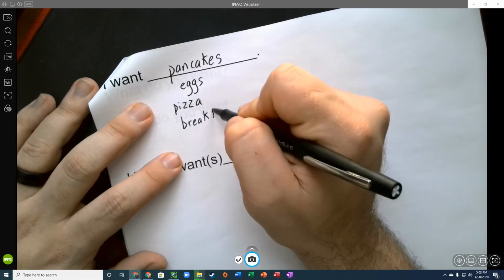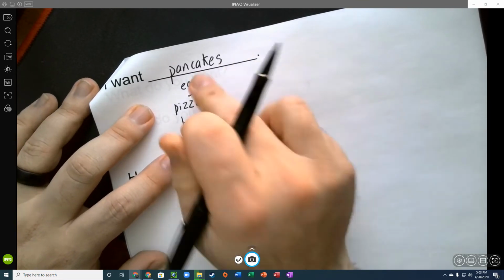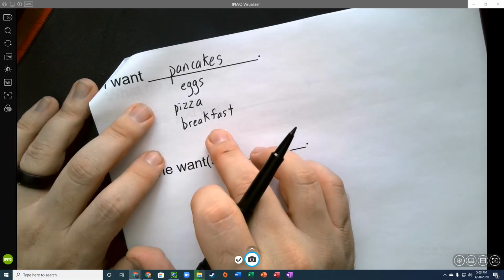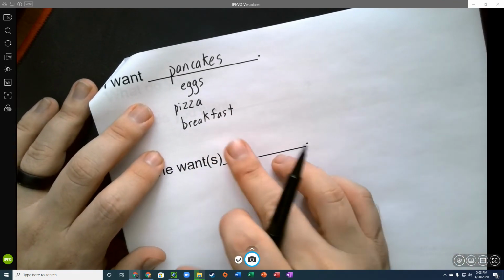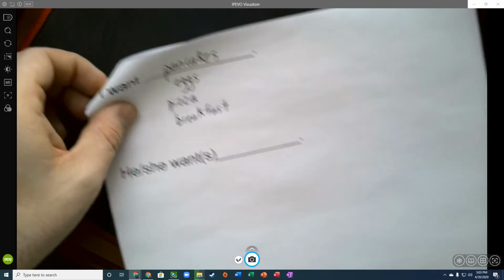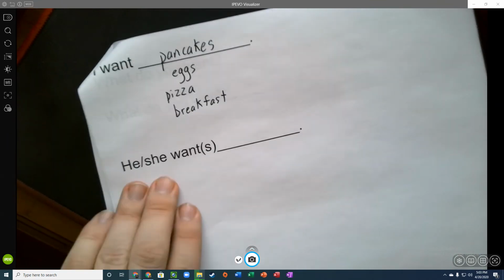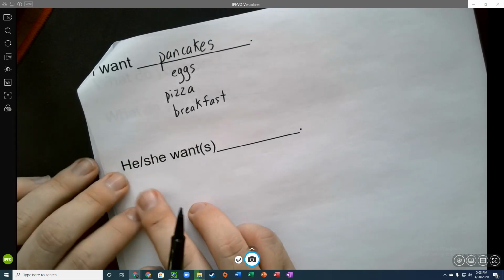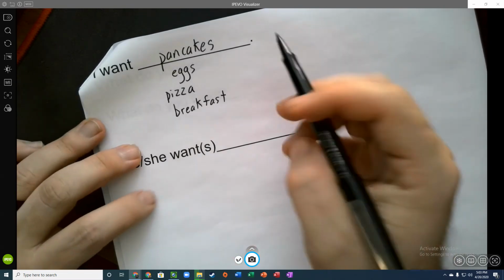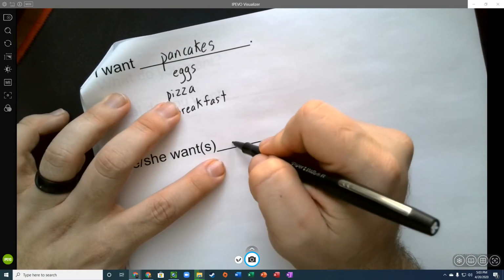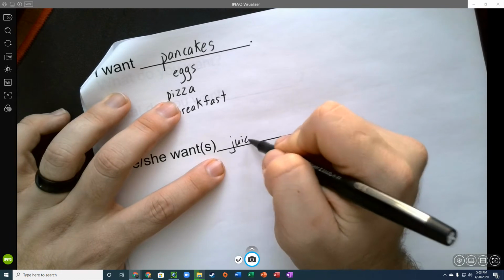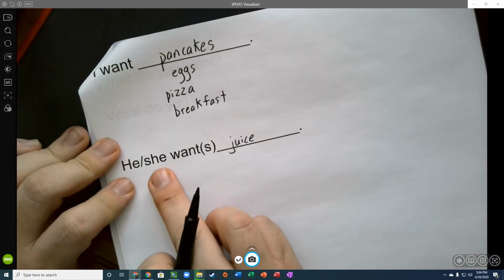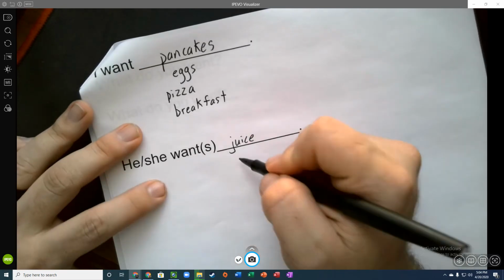So not only can you specify the exact food or drink you want, you can also generalize the mealtime. Now, if you're talking about someone else, you'll say, he wants juice. She wants milk.